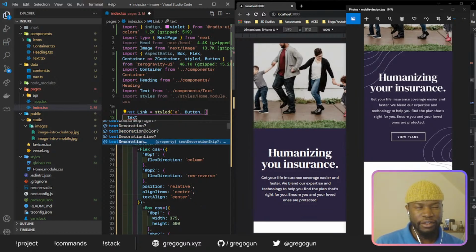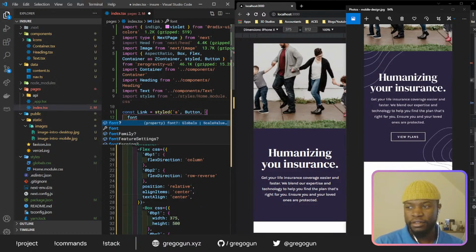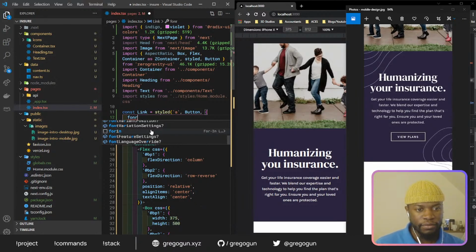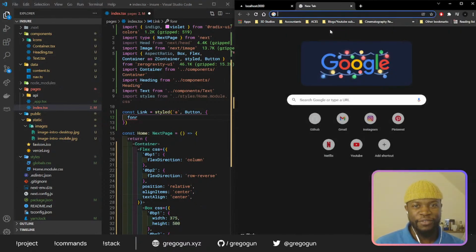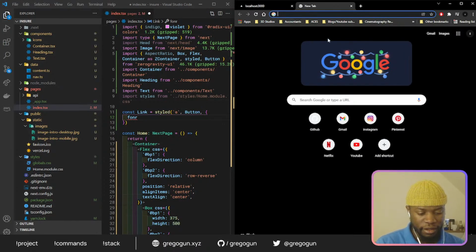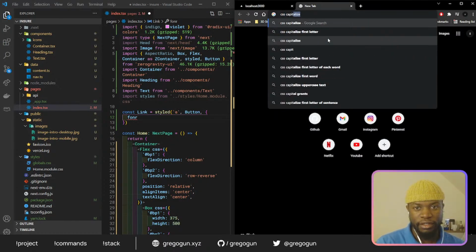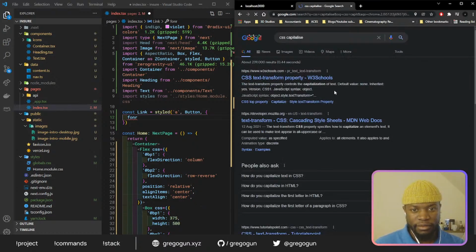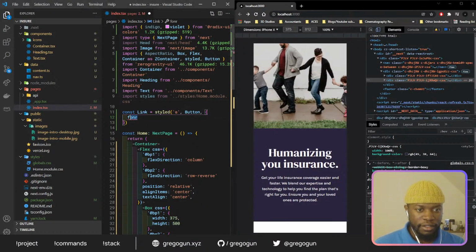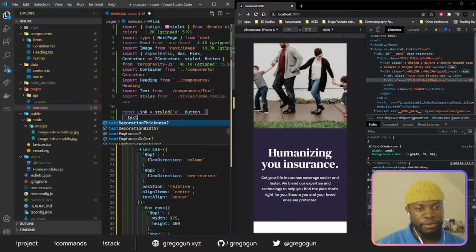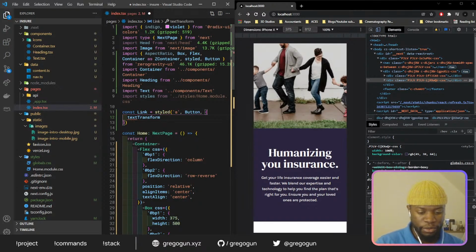It's not text decoration, is it? No. If anyone's in the stream, does anyone in the stream know? It's not font family. Yeah, it's actually really weird. I don't know how I always forget this. CSS, capitalize. It's obviously text transform. Yeah, text transform. And I knew it was text something. I knew it wasn't font, but I always forget.